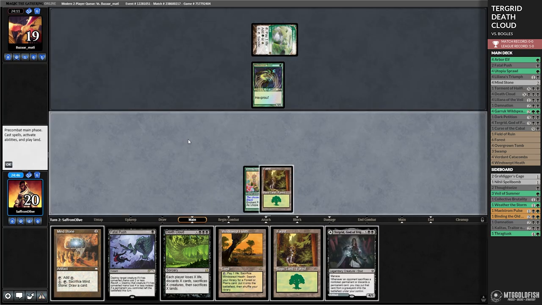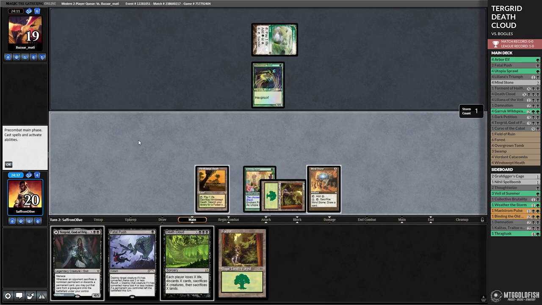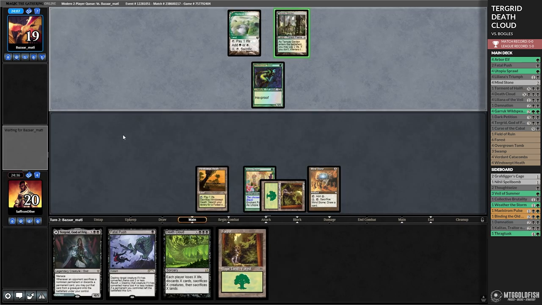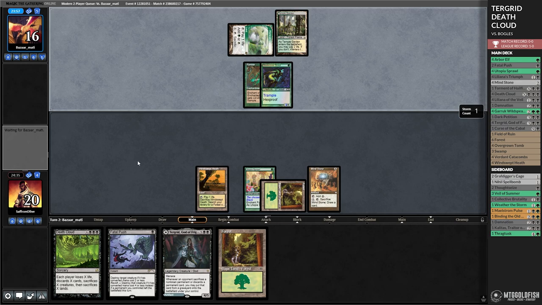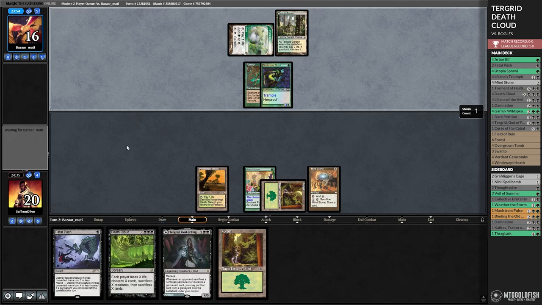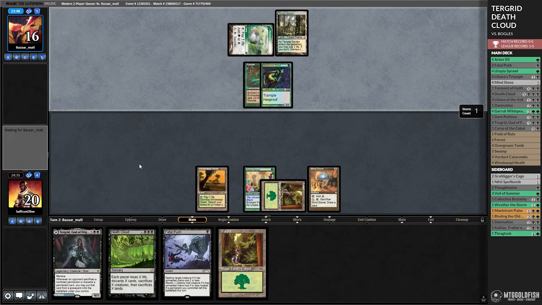Well, good news, bad news. Oh my god, that's Tergrid. Good news, bad news situation. Good news is Deathcloud is a way to kill Boggles. Bad news is we do need one more black mana to be able to cast it effectively. I guess at some point we can cast it. Well, we'll see. We're definitely Tergriding next turn, and then we're hoping to draw one more black source for Deathcloud.